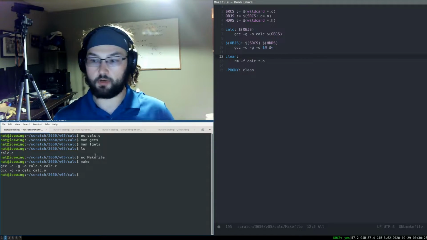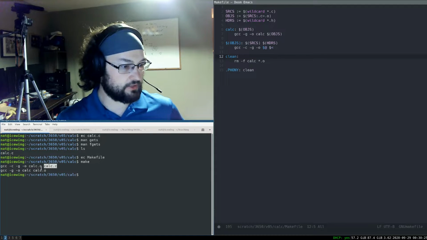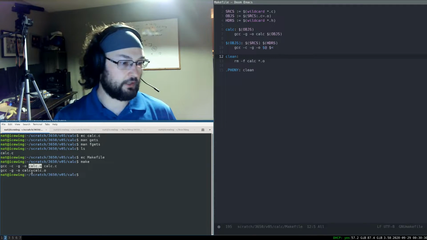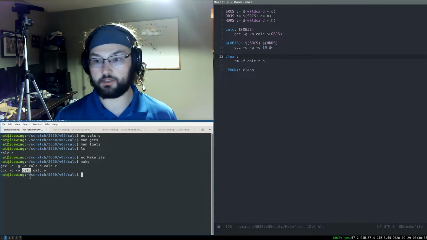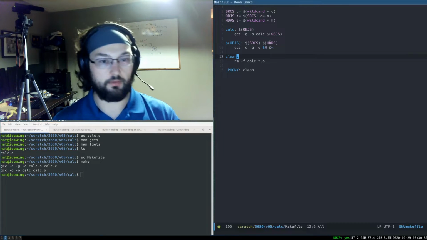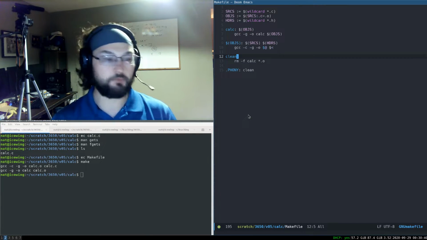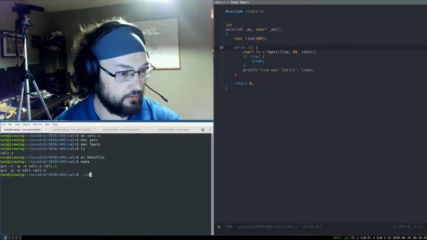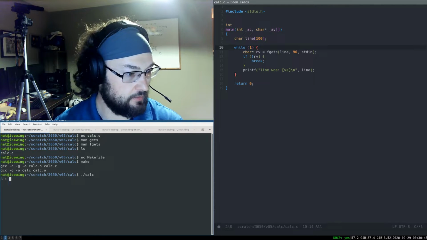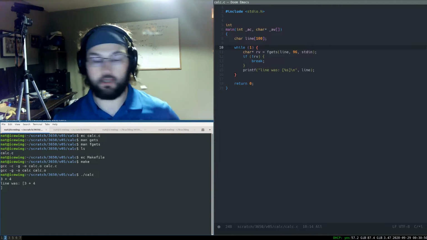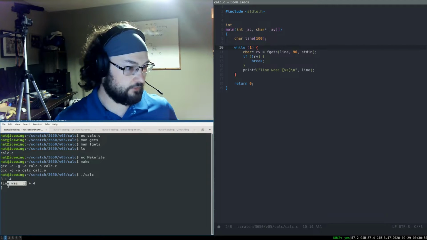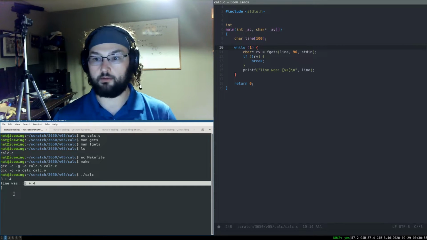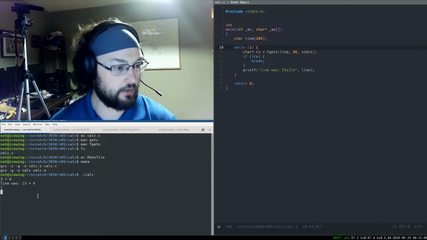So this compiles our program in 2 steps. First, it's going to compile each .c file into a corresponding .o file. When it's done compiling each C file into a .o file, it's going to link together all the .o files into our executable file. And this should keep working as we add more .c files, but we'll see if that doesn't happen. Now we have our calc thing, we run it, 3 plus 4, and the line that we get back is 3 plus 4 followed by a newline character, which we can see because we put the square brackets around. So that's fine. We have the line including the newline character.